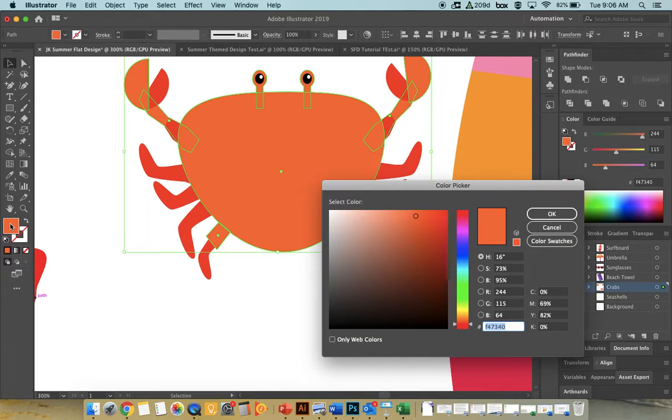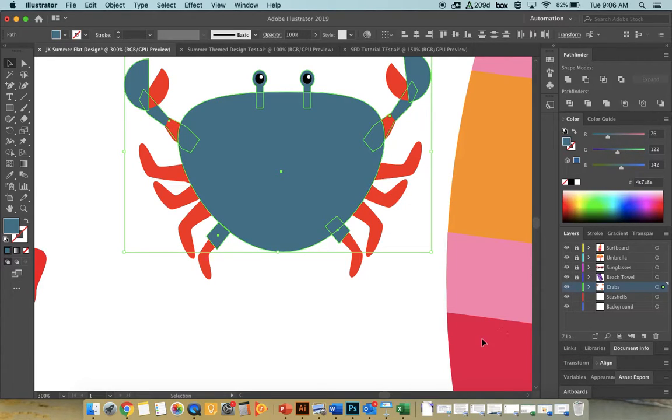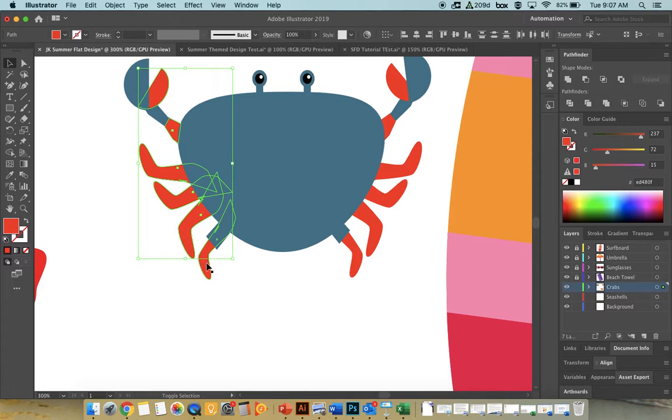So let's do that dark blue that I had. And actually this was a light blue. It was 4C7A8E. Ooh, that's not the same color, but you know what? I'll take it. And then now I want to get this dark orange to be another color. So I'm going to grab all of those. Remember to hold down Shift as you select so it'll add them all in your selection.